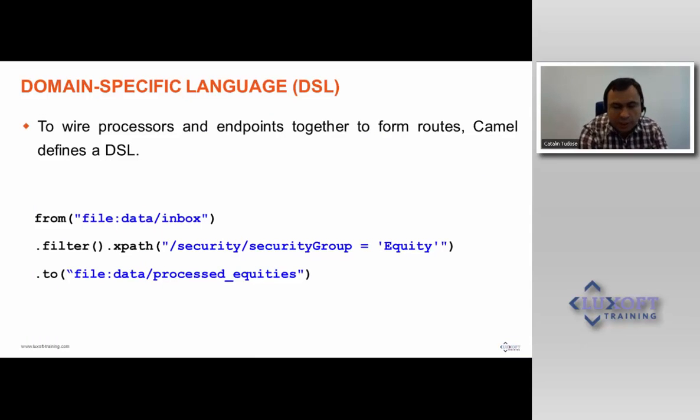This is something a little more extended than the simple from-to route that you have seen. Here, we would like to wire two endpoints to send data from a file, from one folder to another folder, but to filter it according to some condition. And this is one example, one step forward in the domain-specific language. What you see here is something very common that you will be able to use or encounter in many KML projects.